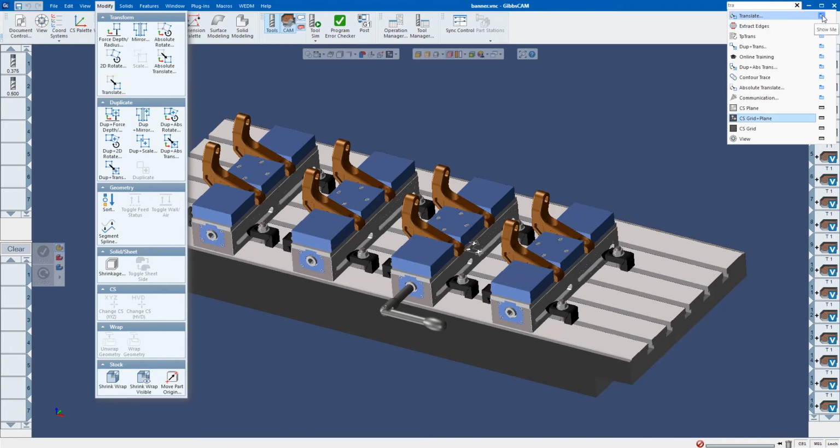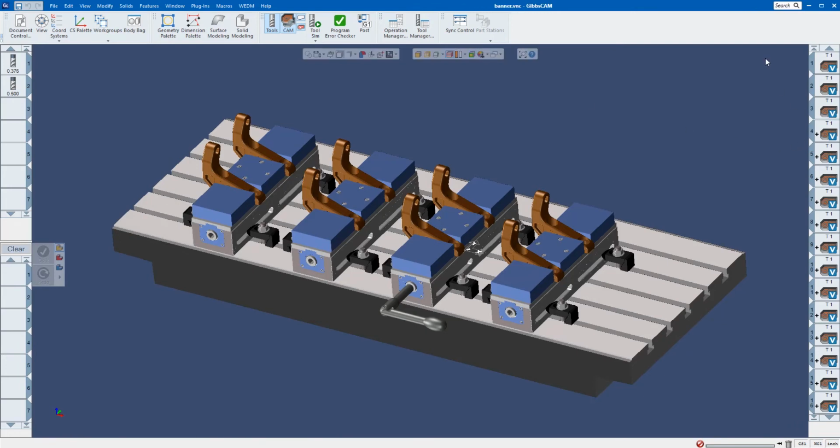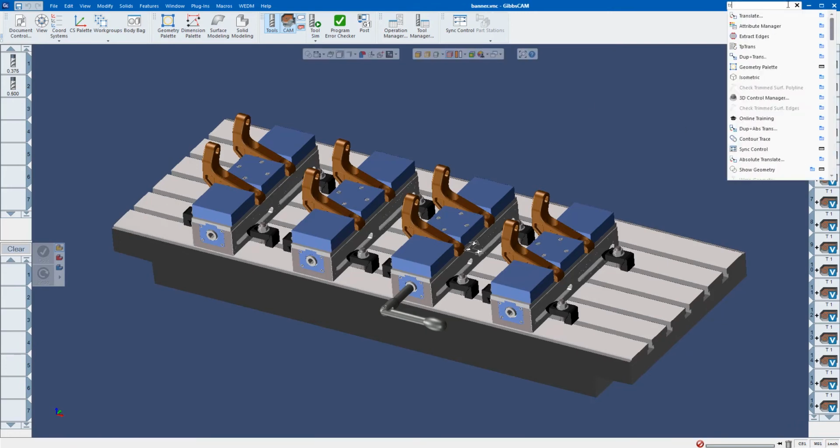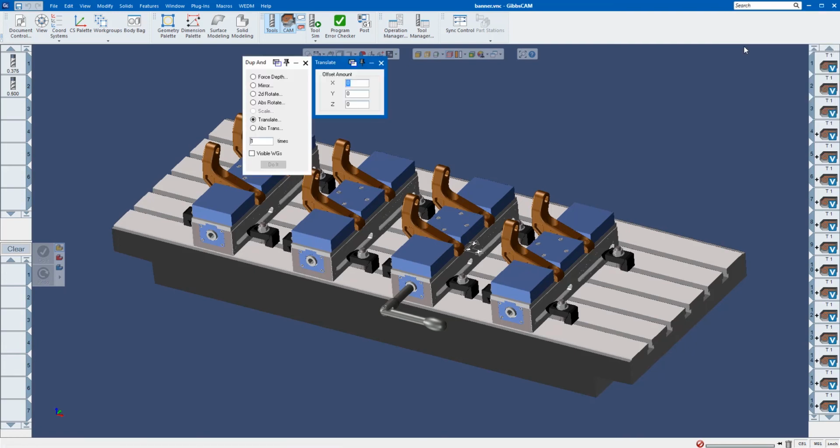This icon means that it's in a menu, and this icon means that you can find it across here in the floating toolbars. So I'll show you that again. If I click on this, I'd open it, or I can say Show Me, and you can see that it opens up my floating toolbar and highlights the little icon for that command. Or again, I can say just open it for me.